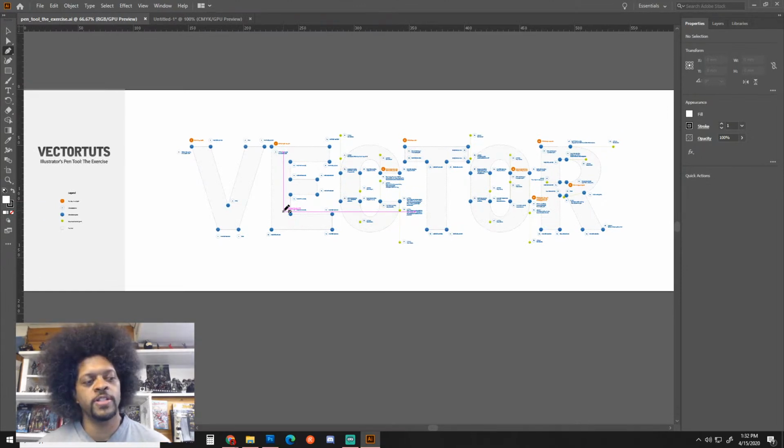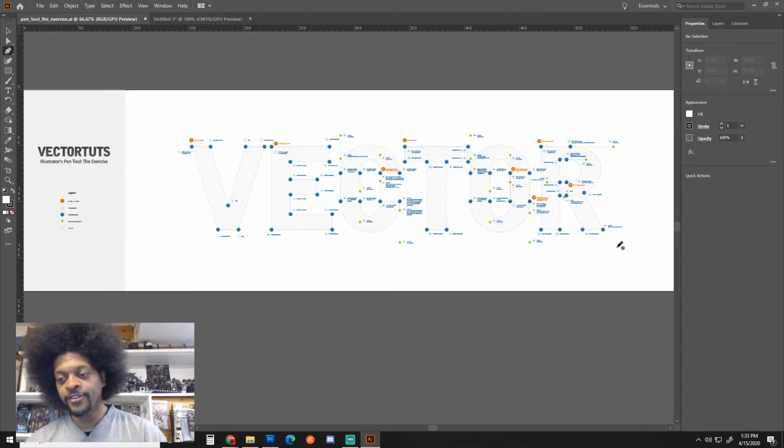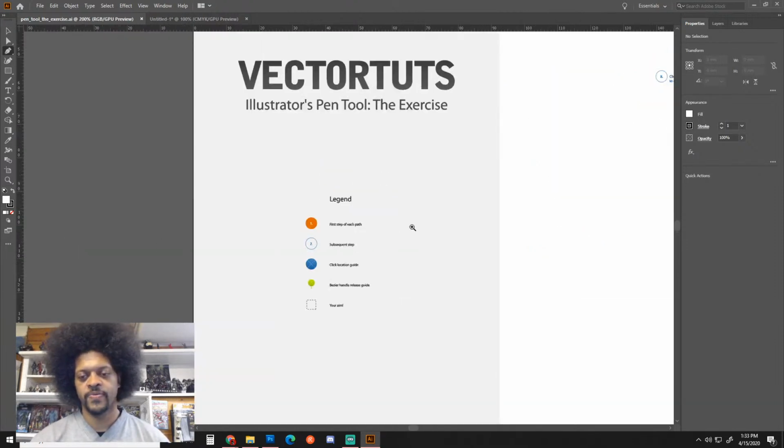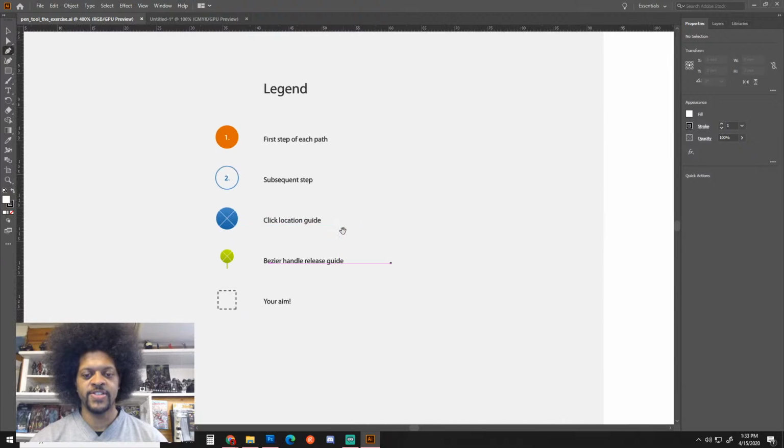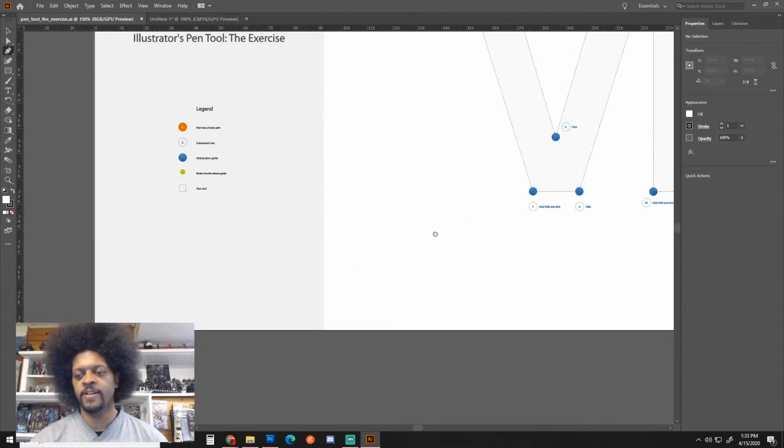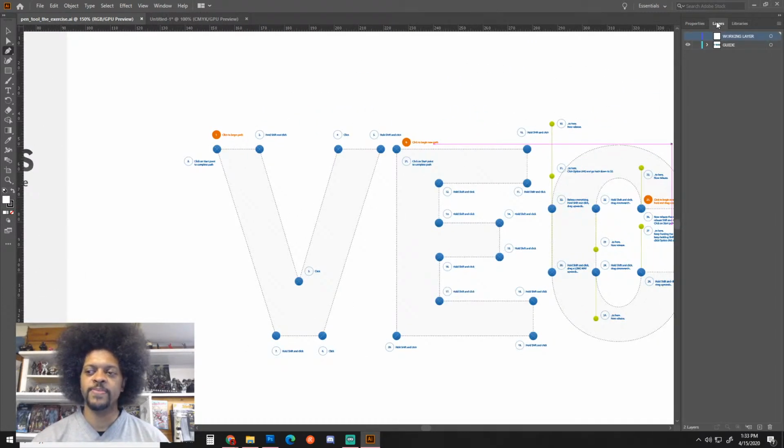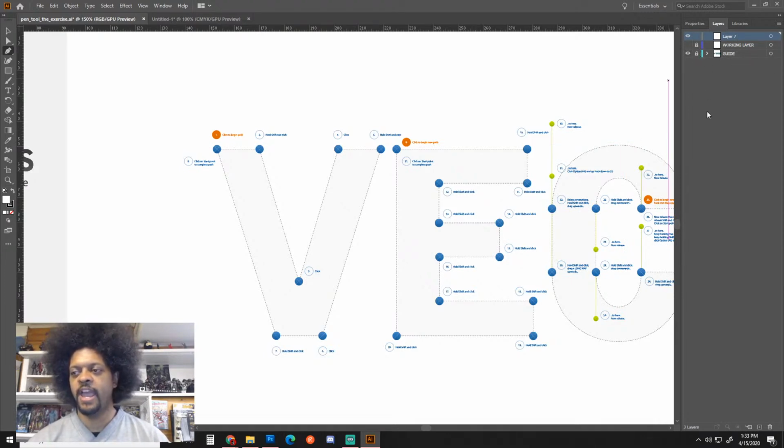I've put it under course content, so you should be able to see it and download it. It's an Illustrator file. Download it, upload it, and we're going to make the word vector. And it tells you, here's the legend, and tells you how to do it. But first thing you have to do, go to your layers panel and create a new layer. So we're like, all right, layer 7. And you can lock everything else just like everywhere else.